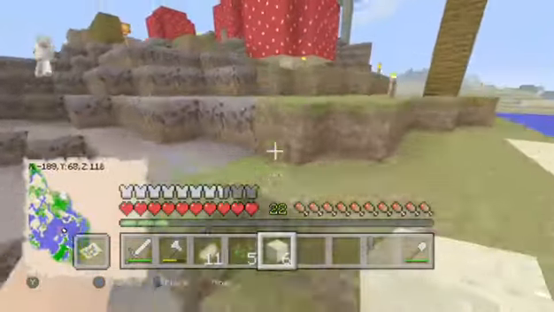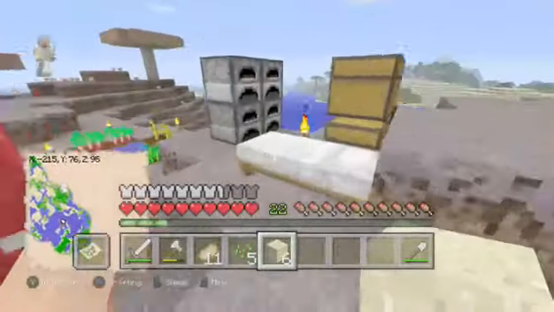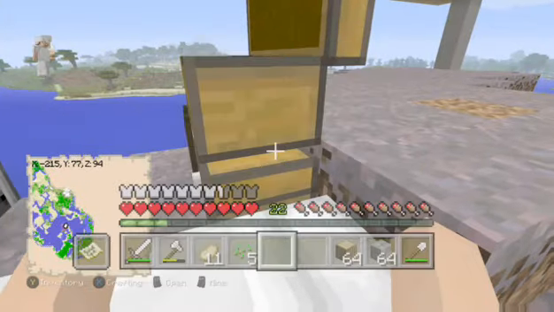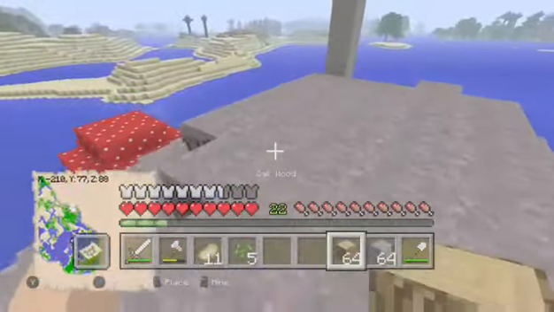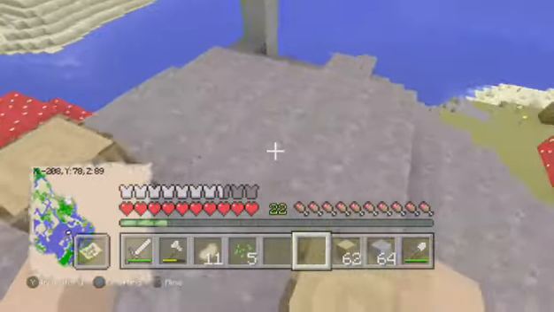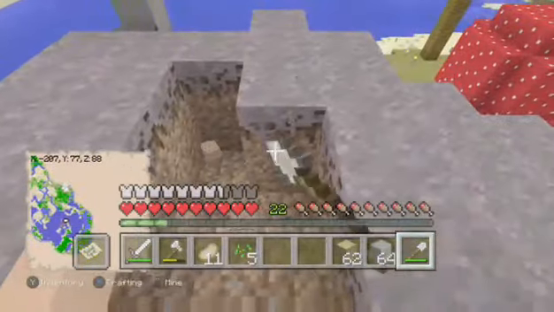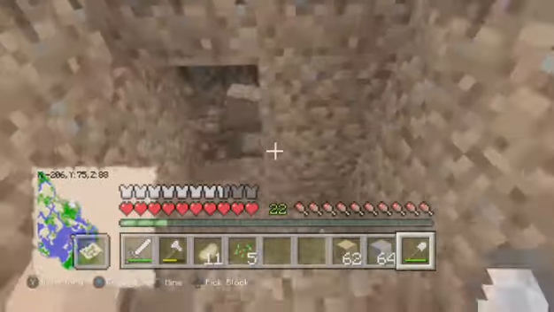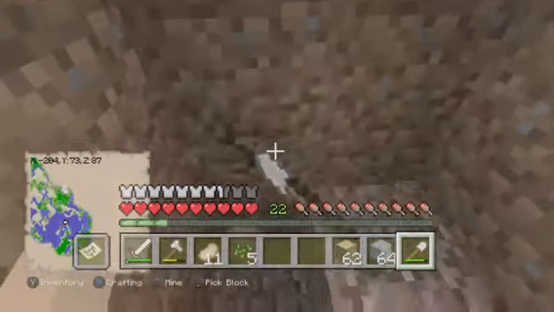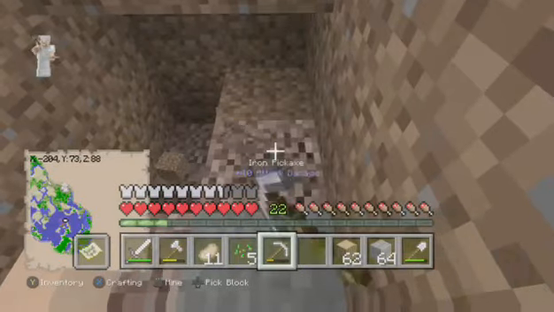There. Now let's go to our furnace place and smelt that sand. But for right now, while we're waiting, I was going to make the entrance to my house like about right here. And what it's going to be, it's going to be an underground base. So I'm digging them out a little bit. Some of this out.